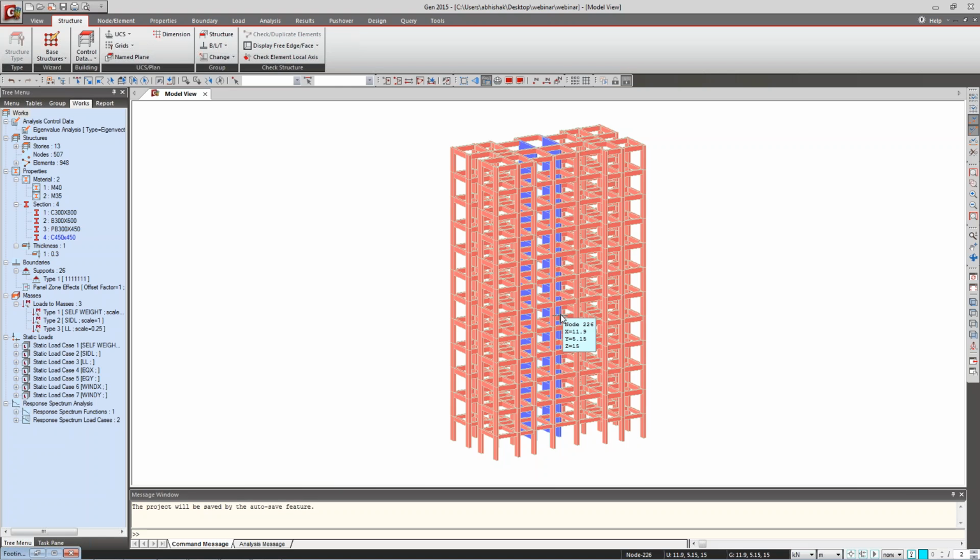Now Harish Patel sir is asking one question: will it consider all the column members from ground floor to top floor as one member? Yes, it considers according to the joints. If you want the total length from 0 to terrace level, you have to use that member assignment option.